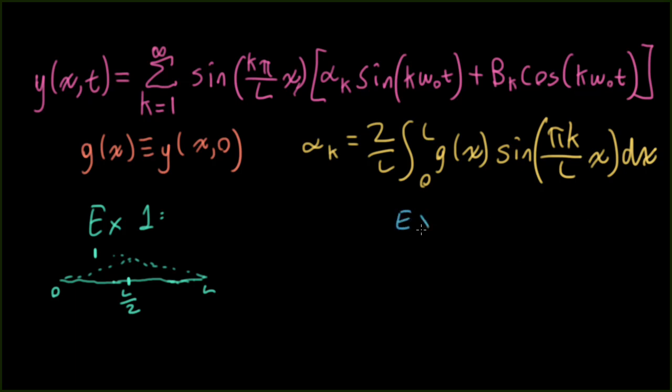In example 2, what we're going to do is we're going to do something that is admittedly a little bit dodgy. I'm going to have this be a sawtooth kind of shape, a ramp. And essentially, it's going to go from 0 at 0 up to l, and then it's going to go up to 1 just before l and kind of snap back instantaneously to 0. This is a dodgy thing that I'm doing here. And it's trying to replicate the effect of plucking near the bridge of the guitar, which is going to give us a brighter sound compared to plucking in the middle of the string, which is going to give us a more mellow sound.